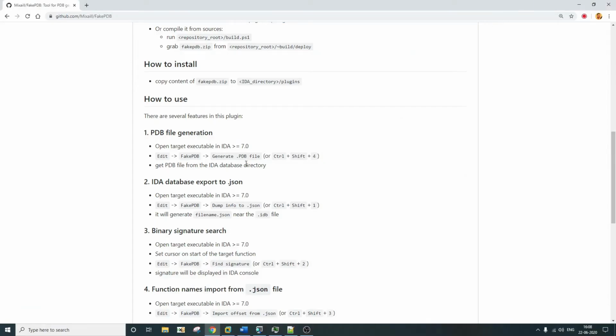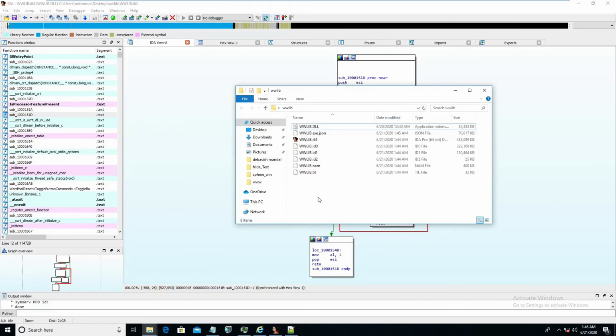What it says is: edit fake PDB, get the PDB from the IDA database directory.